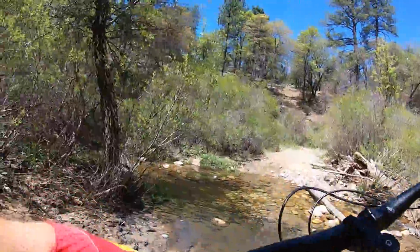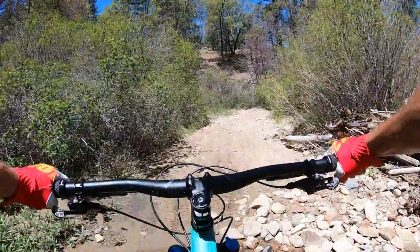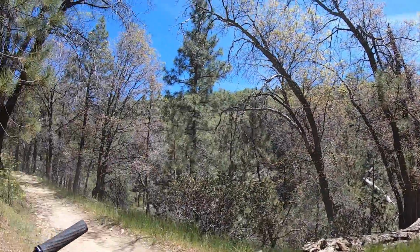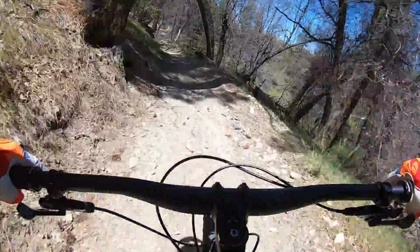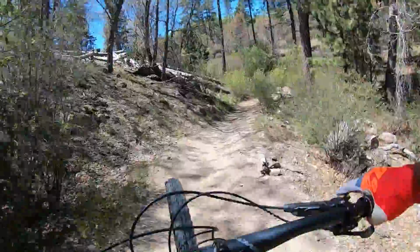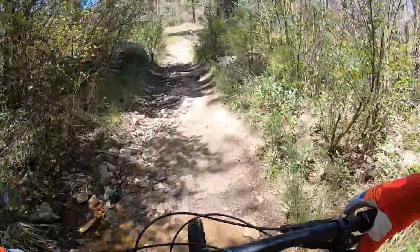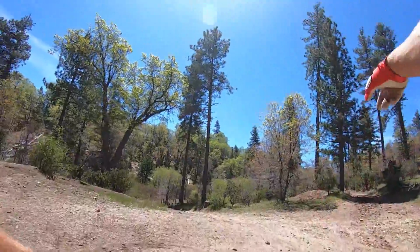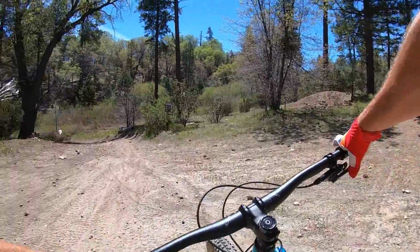And just like that, we're traversing a stream. Oh, it's deep. My feet literally went in the water. That's the sound of freedom. Sweet freedom. Well, this is the last section, dude. The way back to the car is right over there, but we're gonna rip this way and go check out a little waterfall since the rain's been so heavy.